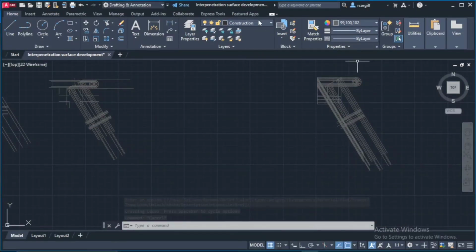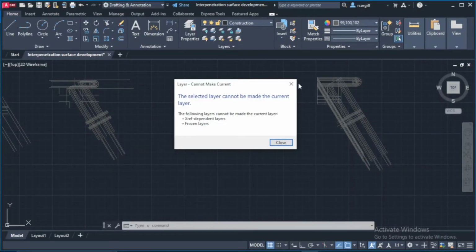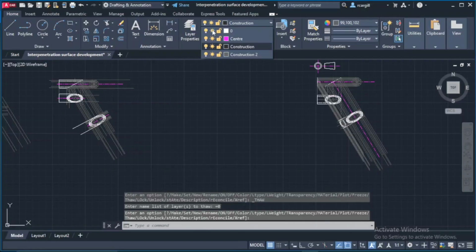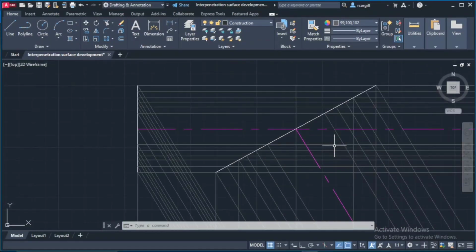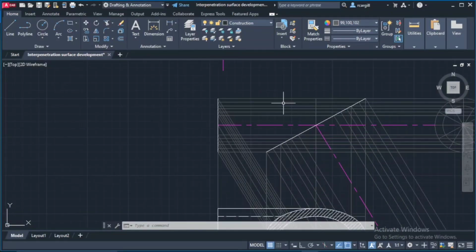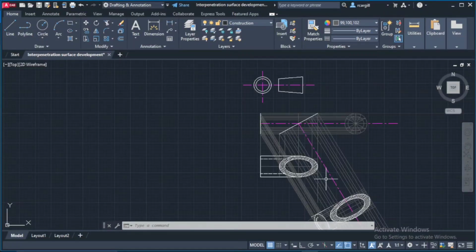So now I can unfreeze this. I could have just also changed them back using the bilayer command. Okay, so let me unfreeze this layer, unfreeze that layer, and there we go. Now, when you look at this, if you realize, you will see that a lot of the white lines for our plan view are hidden behind these construction lines.